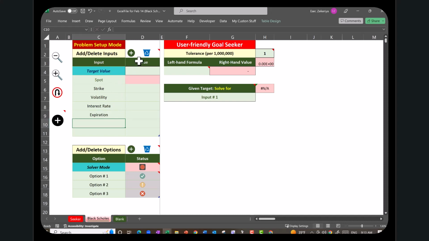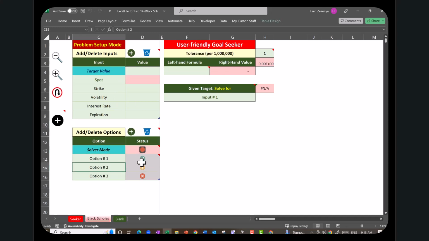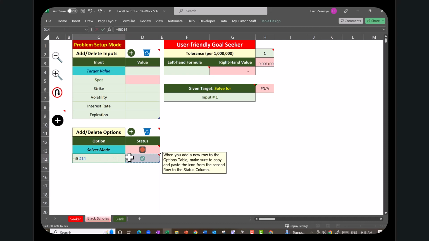I think that's about it. And on the options, if this is equal to 1, this is a call option.